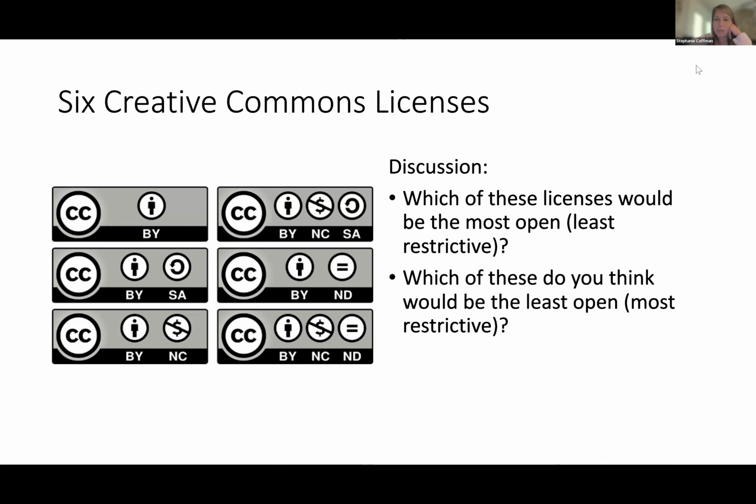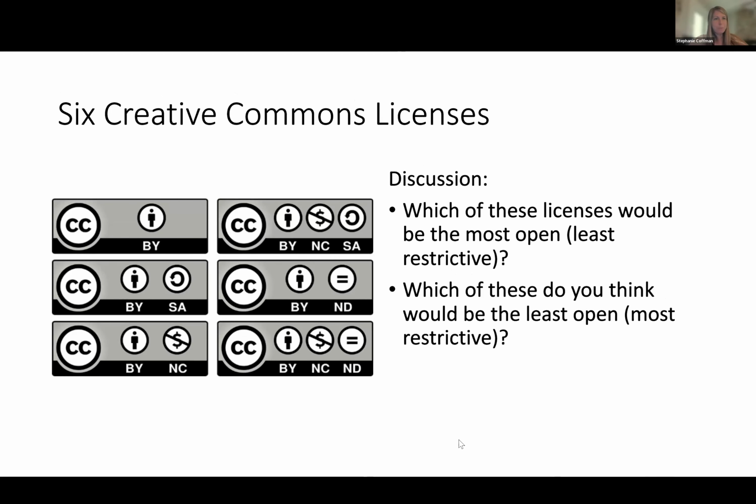And the opposite, which one of these would be the most restrictive, would have the least options for you to use them in different ways in your courses? You guys can type it in the chat, or you can unmute yourself. Which one would be the most open and which one would be the least open?